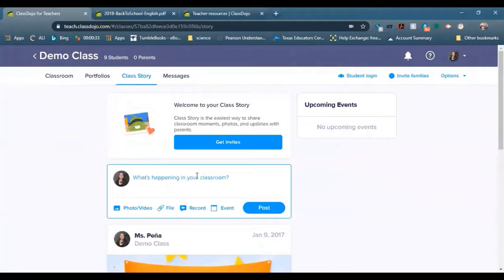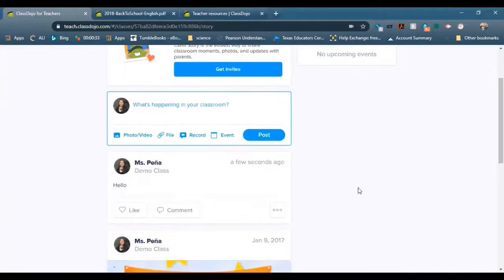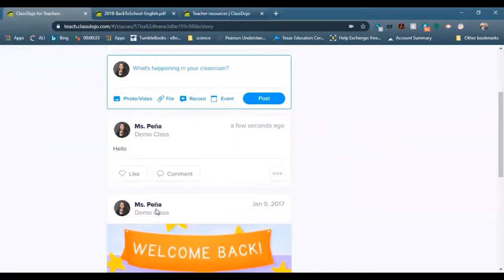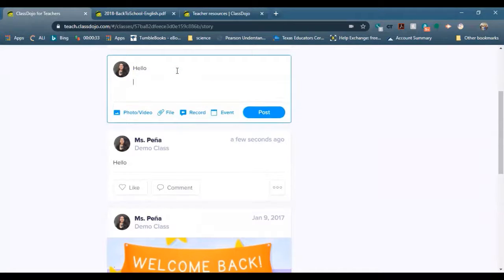So if you type a message, a parent can request or can see a translation of it. So if I type in hello or something like that, it'll make a translation for it. And you can also reach out to any of the other teachers if you feel like you would like to write a message on Classdojo in Spanish anyway. What I do in my classroom is I write it in both English and Spanish as well.